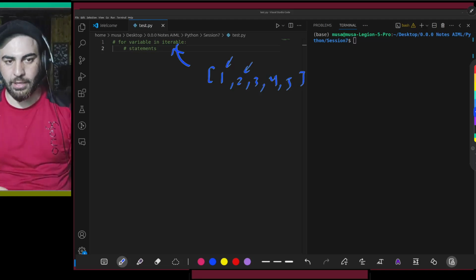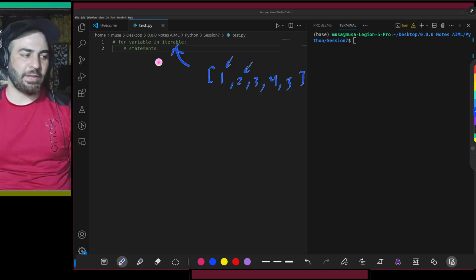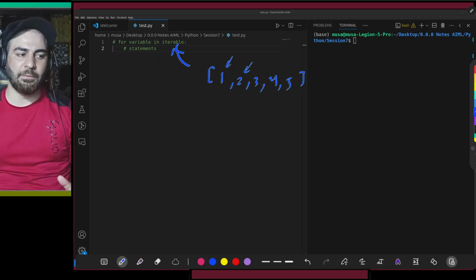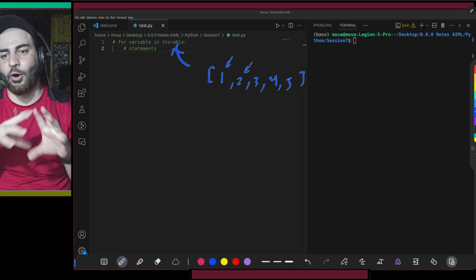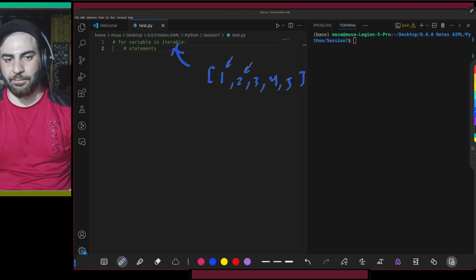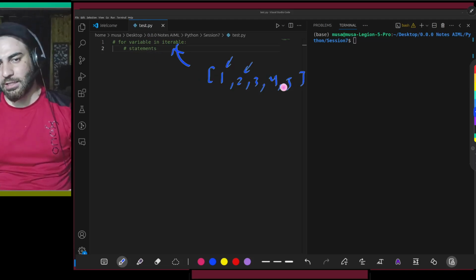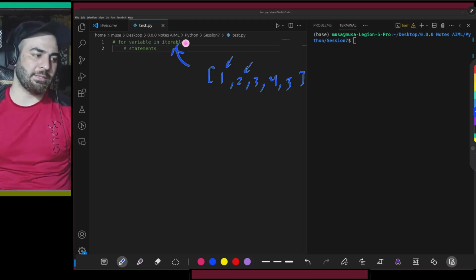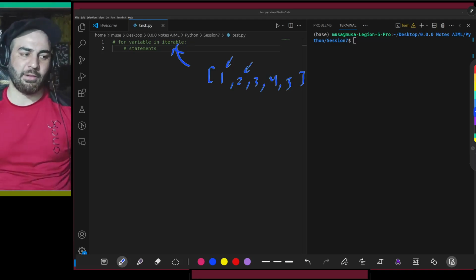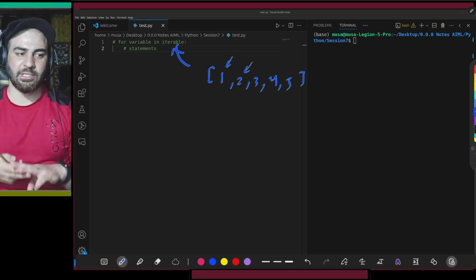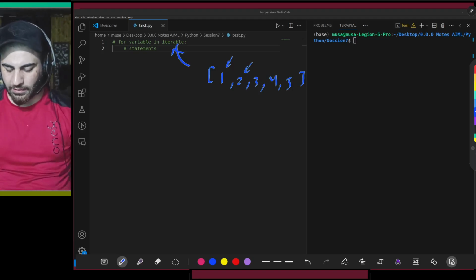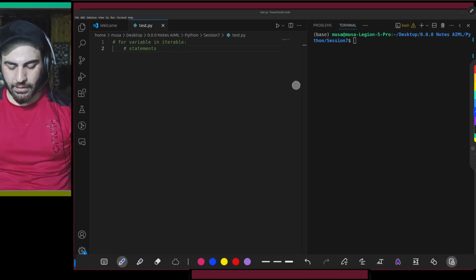I said that there should be a stopping condition for loops. If you have this loop, you have a variable. The variable takes the value of each item in an iterable, but one at a time. It's not taking all the things at once, it is taking one at a time. Then we have to do something with those values. The iterable is basically a collection of objects, so it can be a list, a string, or a dictionary. Here we are seeing it for lists first.